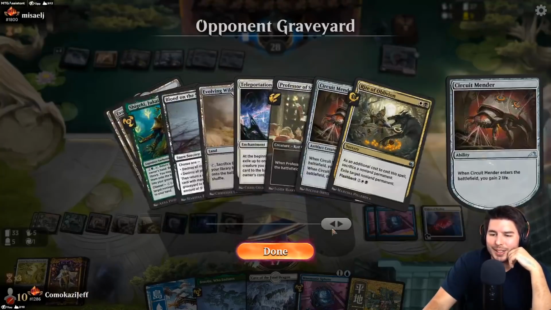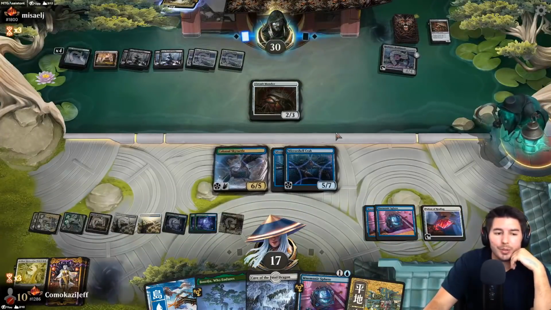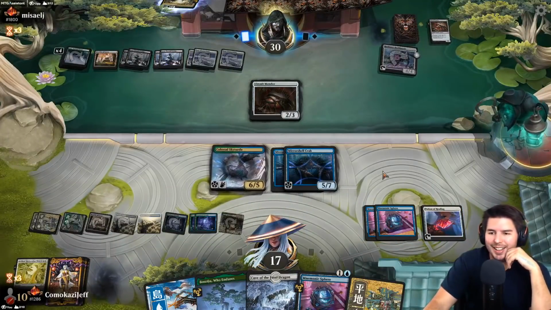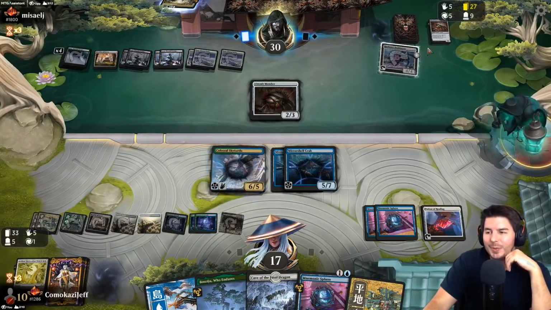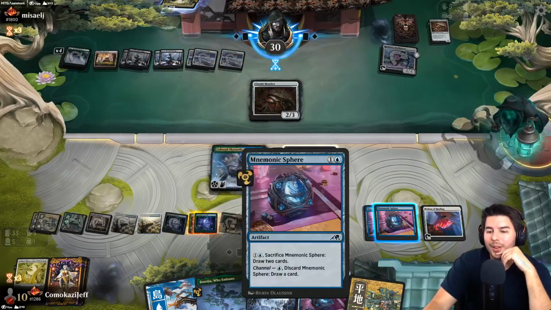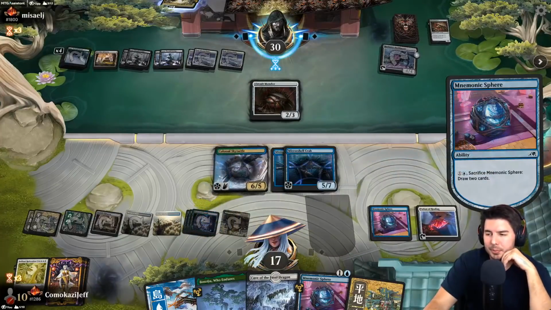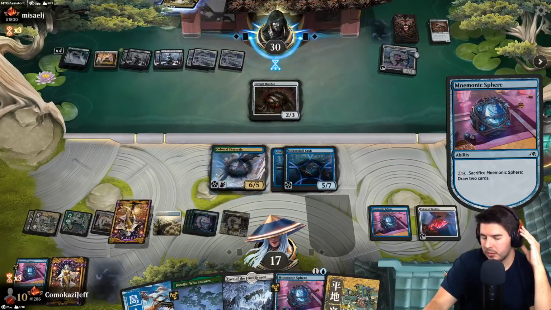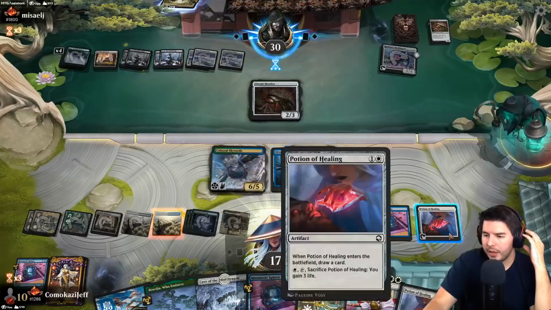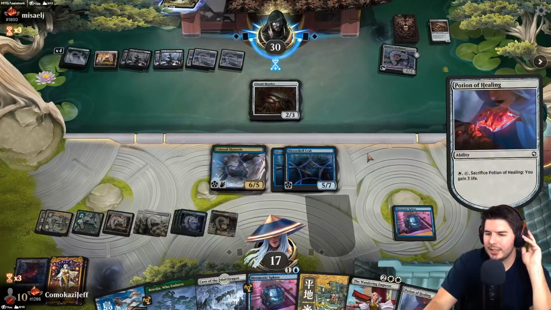Dude, this Circuit Vendors have done work for them. It's kind of cool. I've said cool so many times in the last little bit here. The biggest thing here actually is I kind of think we can mill them out. Although we're drawing lots of cards as well, so let's see how that goes. Draw 2. There we go. An alternative win con. I dig it.